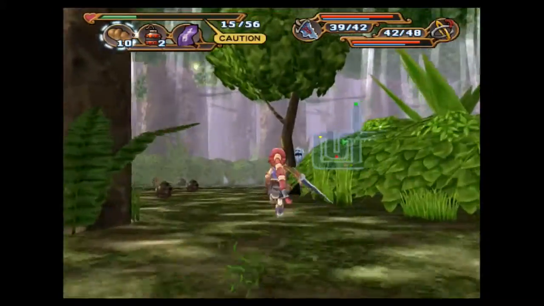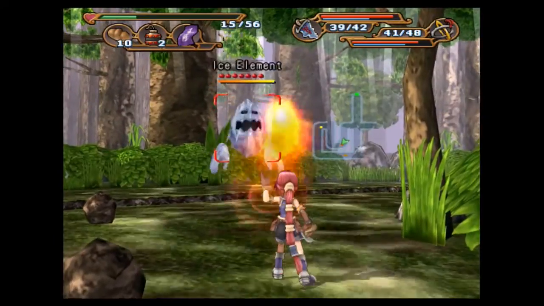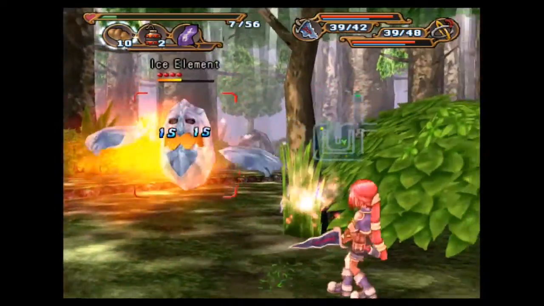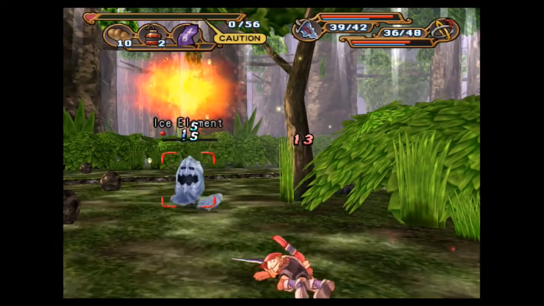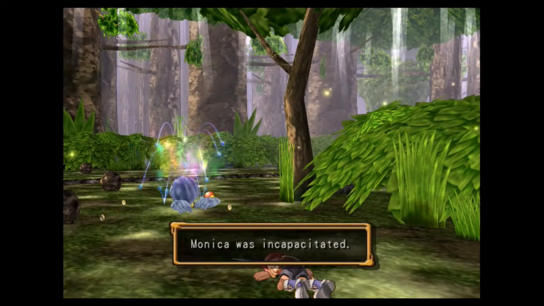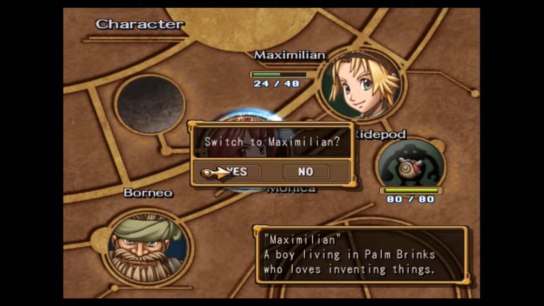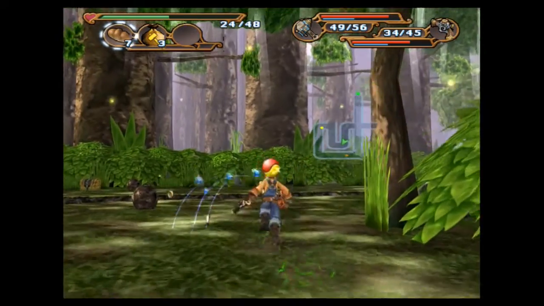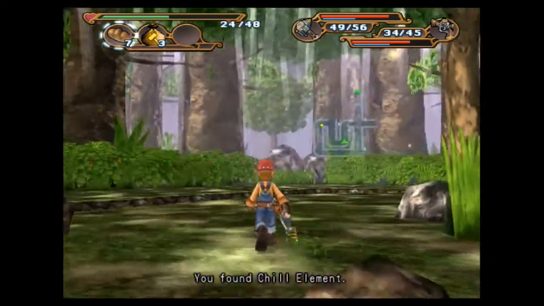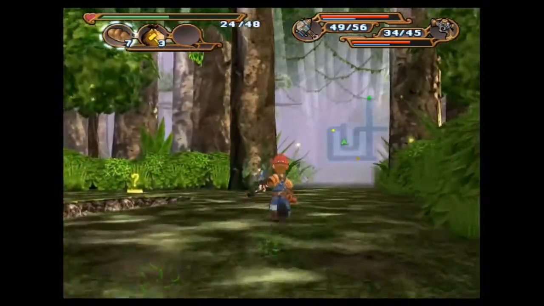Well, may as well look at Monica while we're here. Now I should be able to kill him quite quickly. Ouch, but she's going to die very shortly. Oh, she dies. That was very bad. We can then swap back to Max. It's not until Max and Monica are both dead that the game is over. That was an awful bit of combat from Monica.